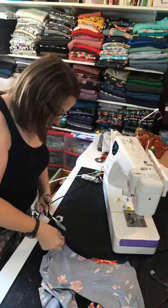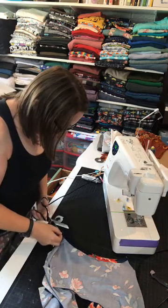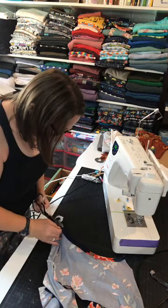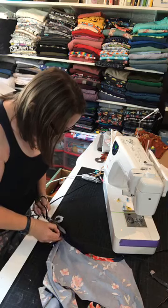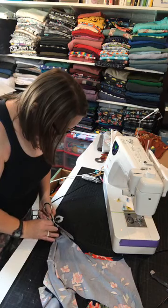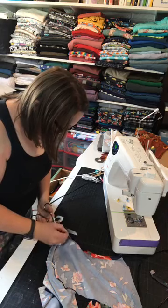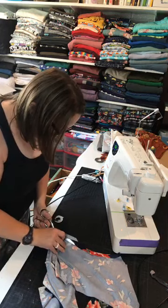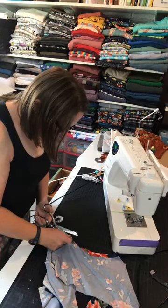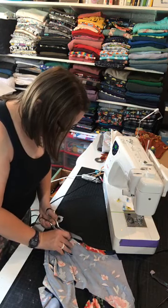So when I trim it, like I said, I hold my breath and I hope that I don't cut my main fabric. And I just get that really close. And after I get the first snip, I pull on the fabric. Can you see that I'm pulling? And it kind of pulls it away from the seam. And I go super slow. And the whole time I hold my breath. And I'm saying, please don't cut my main fabric.